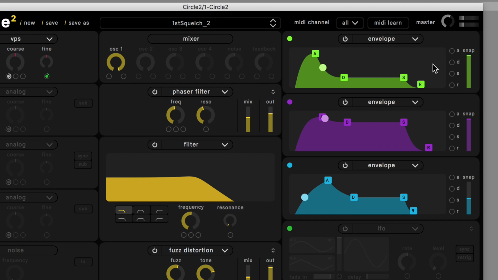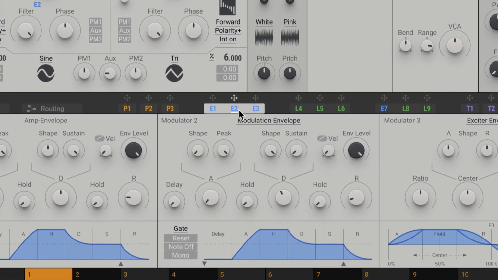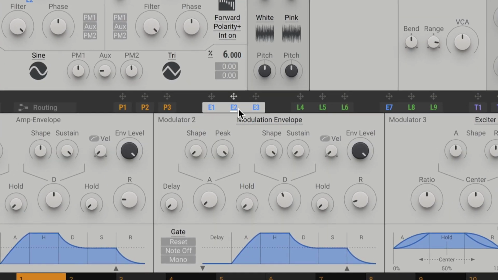But until you do, you have to run tests. And that just seems silly when you could just have the visual feedback. Like in the previous Massive or lots of other synths. Circle 2, for example. And again, even once you learn it, not seeing it visually slows you down, as every time you check on it, you need to glance at shape. Where is it? And you have to process how will that change the shape of what's going on.